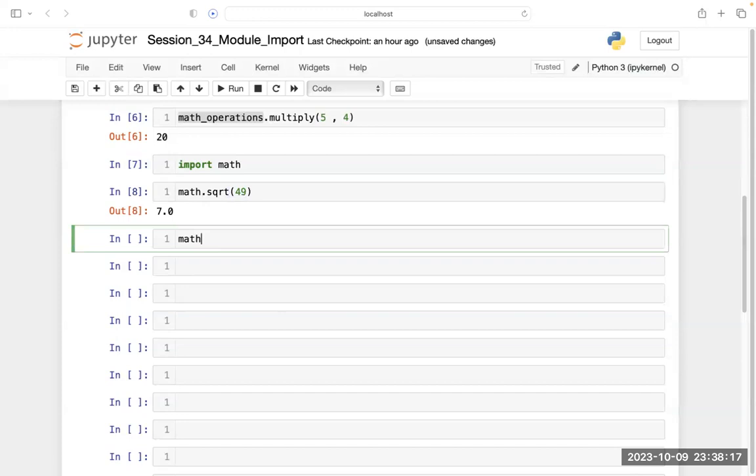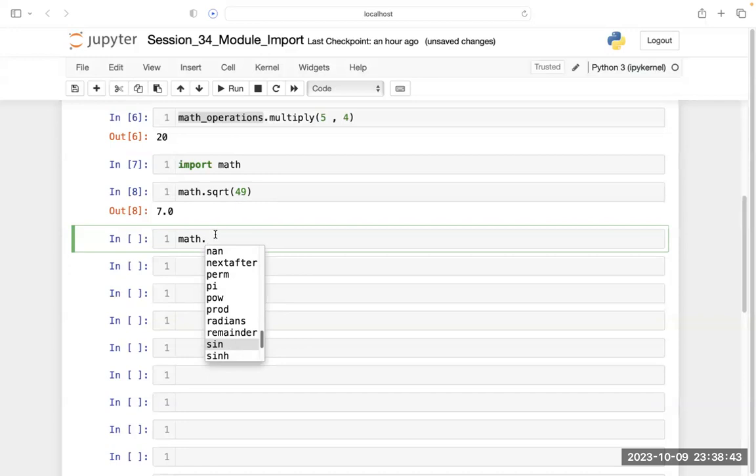Now again, let's say dot, and this time I want to use the sine function. If you go here, you can see the cos and the sine function. Let's find it. See, sine is here.